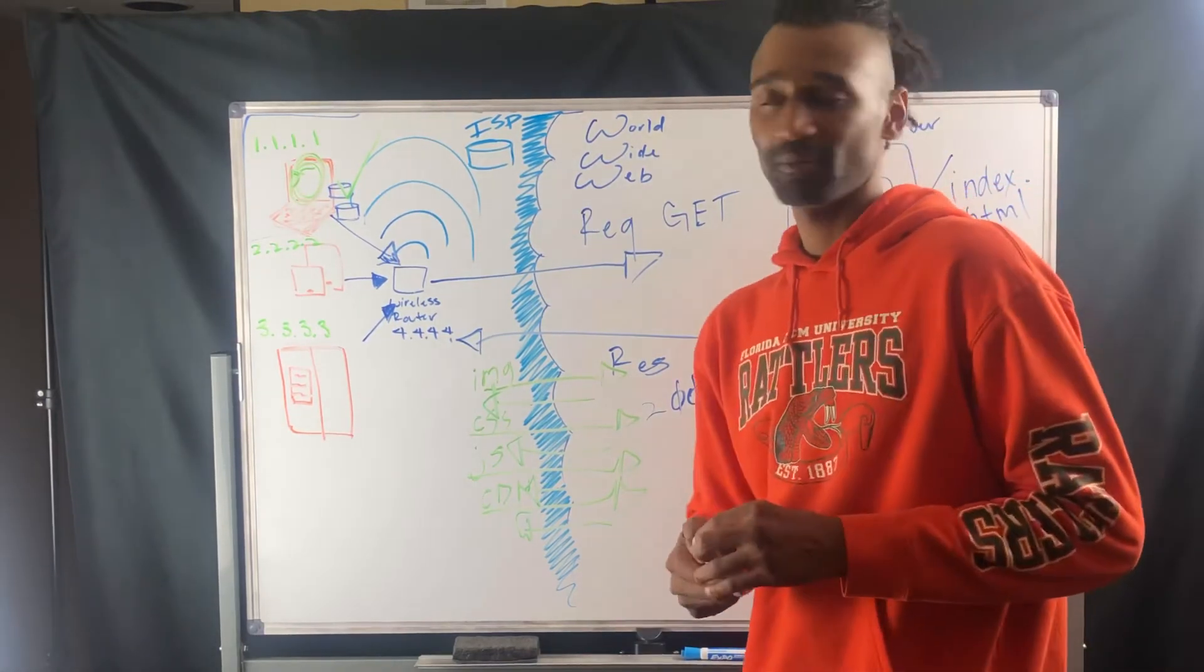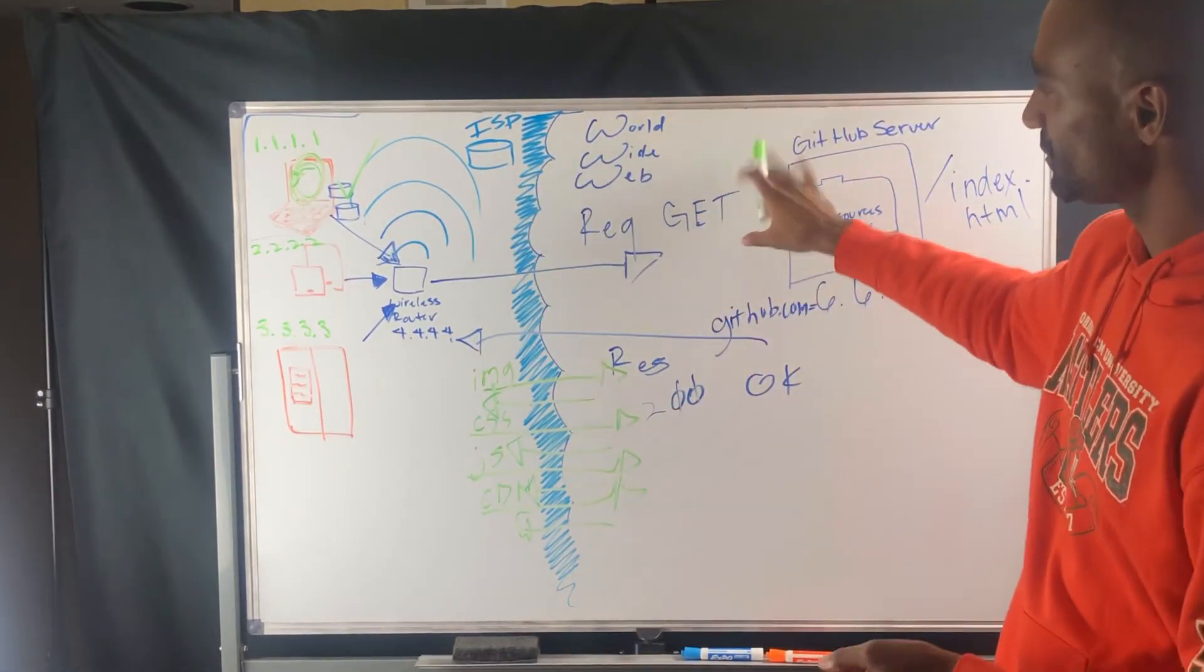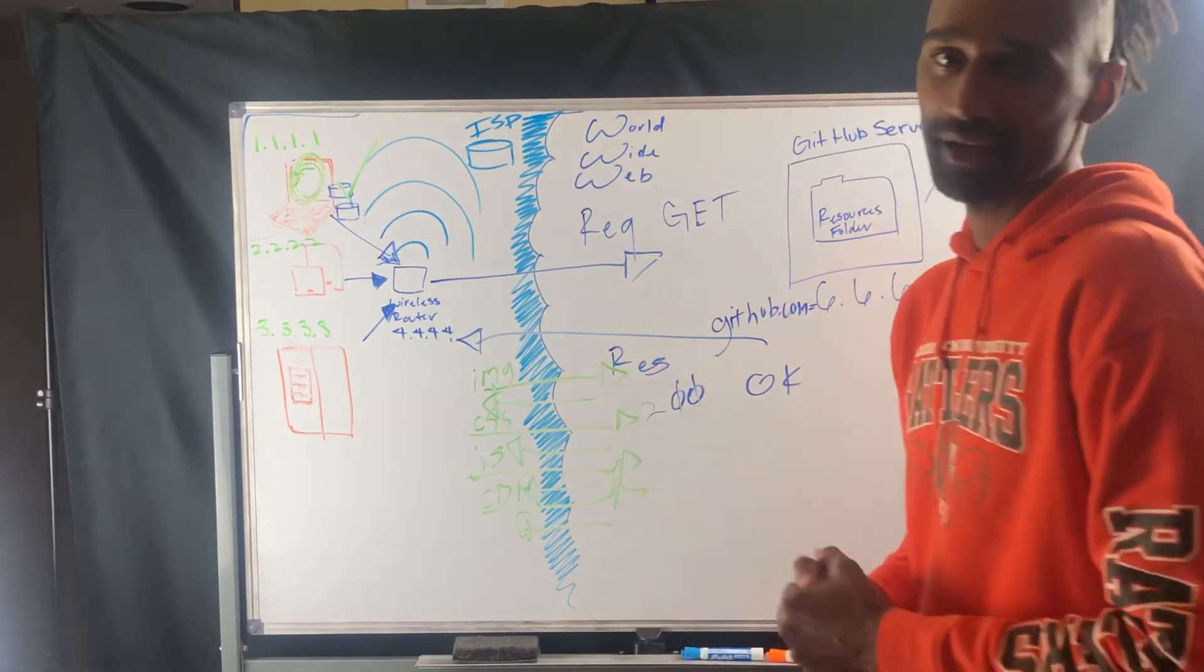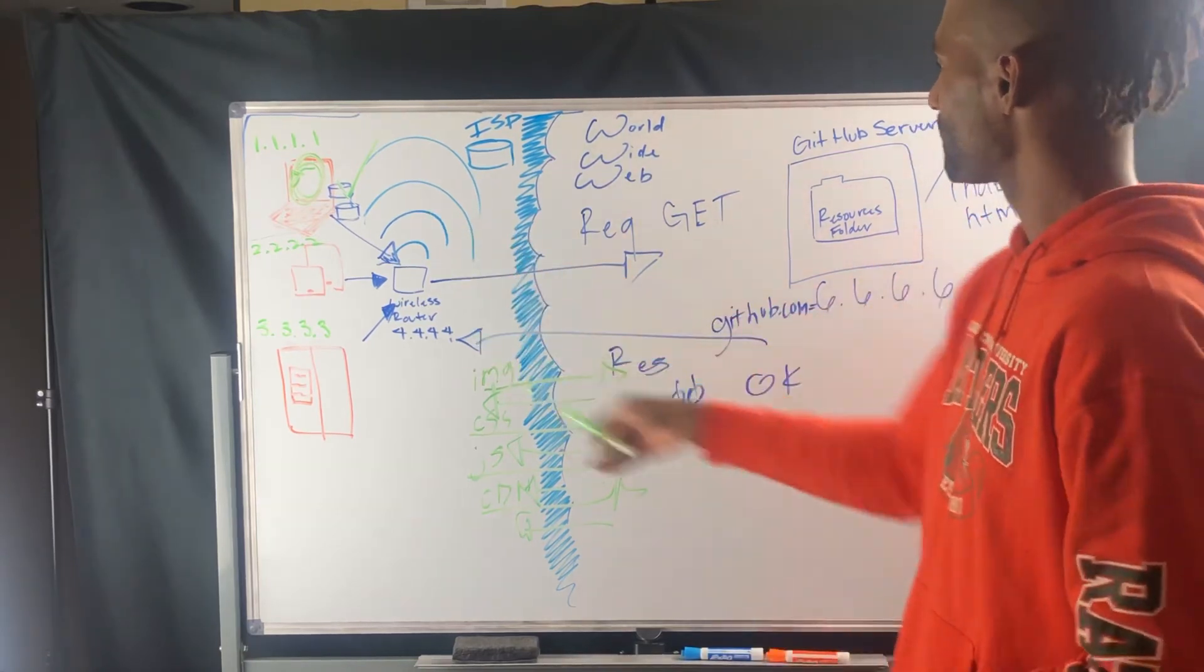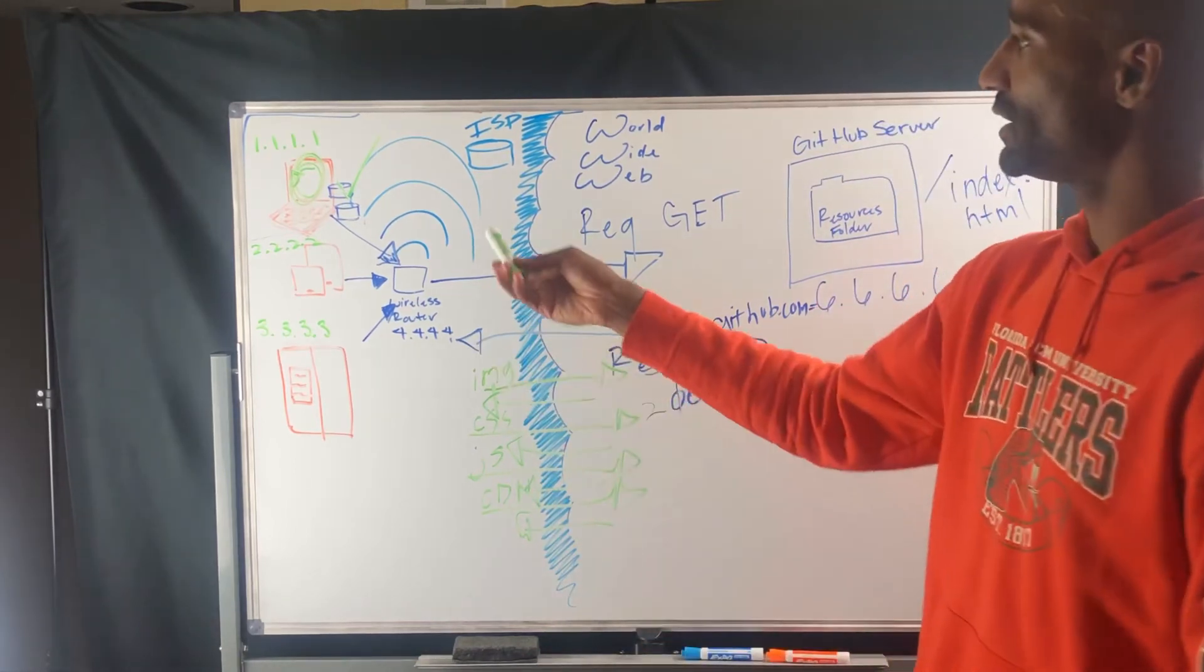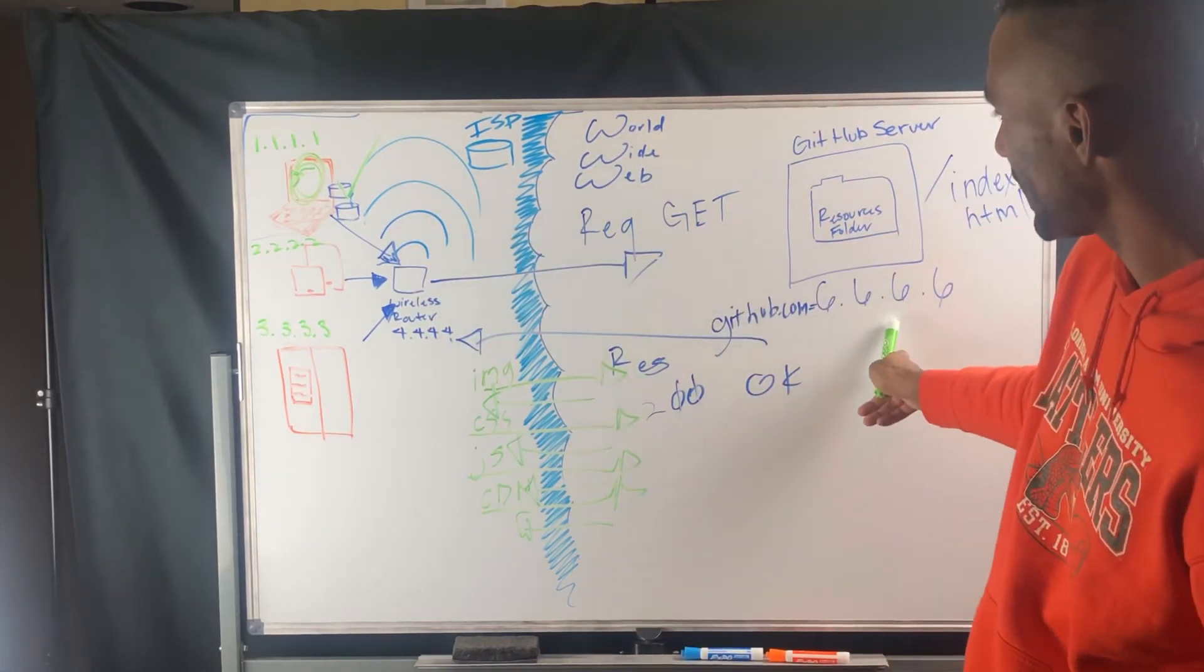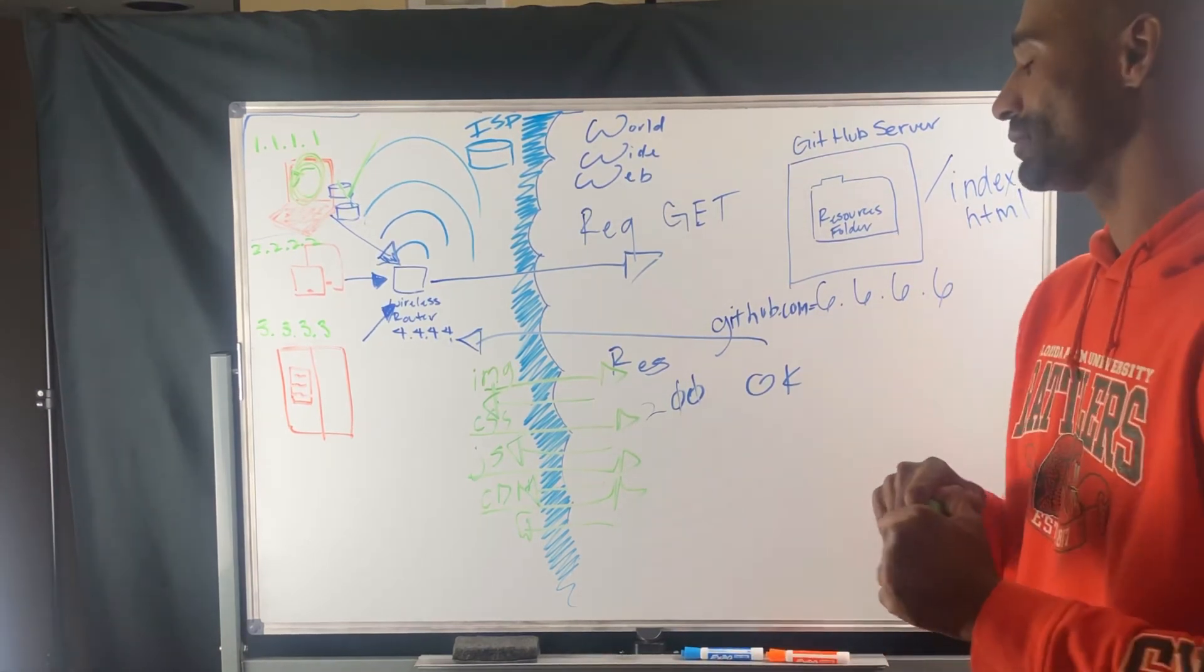There's another video we have up on our website as well, talking about the DNS system and how DNS works as a service on the internet. So if we didn't have this hit upfront, we already have that information saved in our local cache. Then it took about a minute or so to actually get the data. But if you try to make a request again right afterwards, it's going to be less than 200 milliseconds. And that's because it already has the cache updated with the value of where it's at. And it's easily able to get to the server and retrieve the data lightning fast.